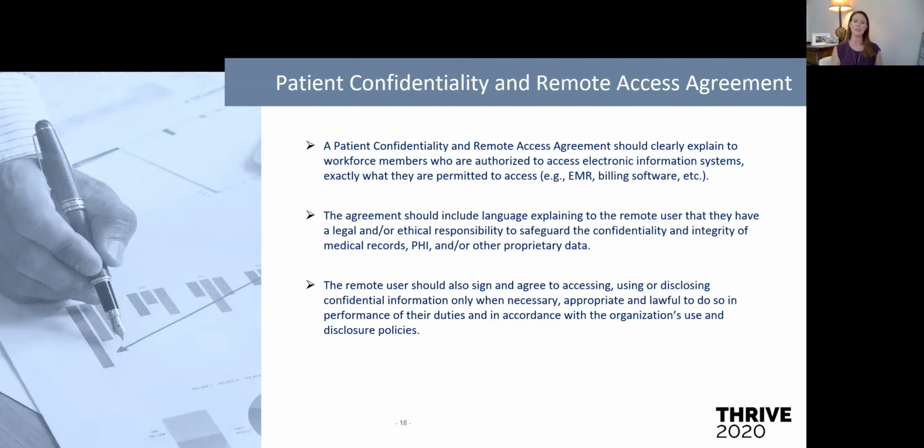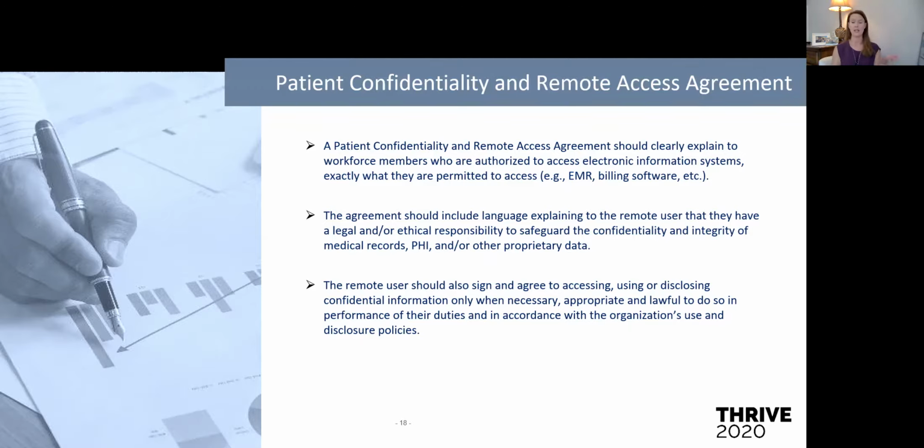They also need to understand that they have a legal and ethical responsibility to protect patient information, whether they're at home or in the office. That stays the same. So that idea of, if I'm going to work at my kitchen table and I'm going to have people in and out, they have a responsibility to protect that information just like they would in the office. So we can't allow the environment to dictate the level of security and privacy. You have to do that.